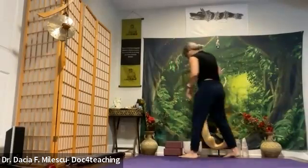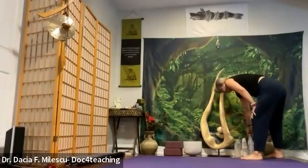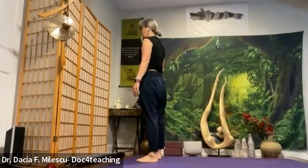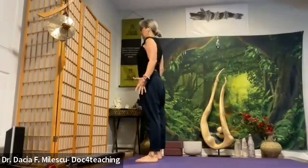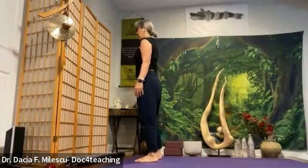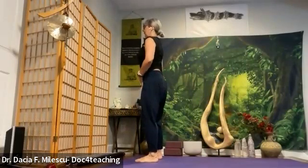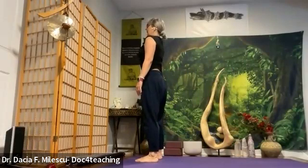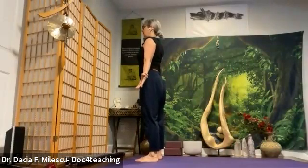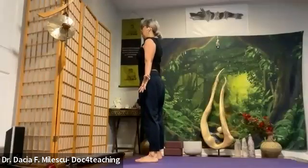We're gonna move into our triangles. Come to the front, standing, Tadasana. Posture check, micro bend the knees, tailbone under, pelvic floor in and up. Lengthen the vertebral column, lengthen neck, tuck the chin in slightly, draw the shoulders down and away from the ears. 4 deep breaths before we begin.